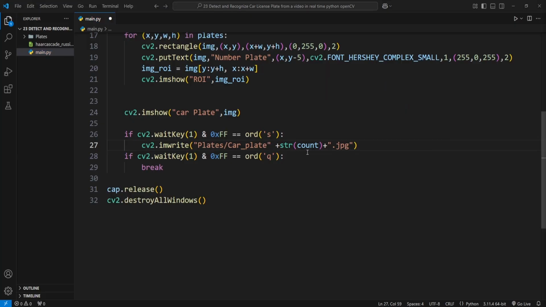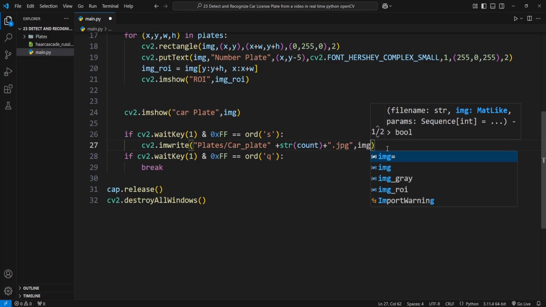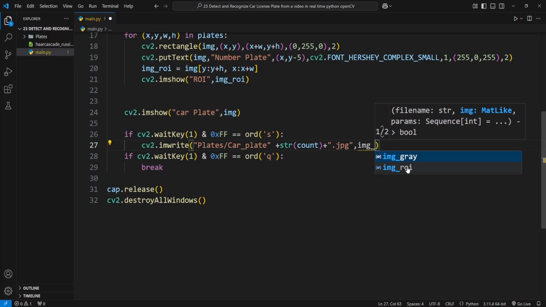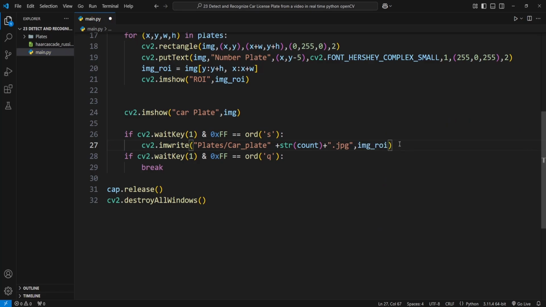After defining the file path, then we need to define the image. So here I want to save the image img_region of interest, this one. Basically after detecting the number plate, if I press Q, then it's going to close our program. But if I press S, then it's going to save the file in my directory, this folder, plates.